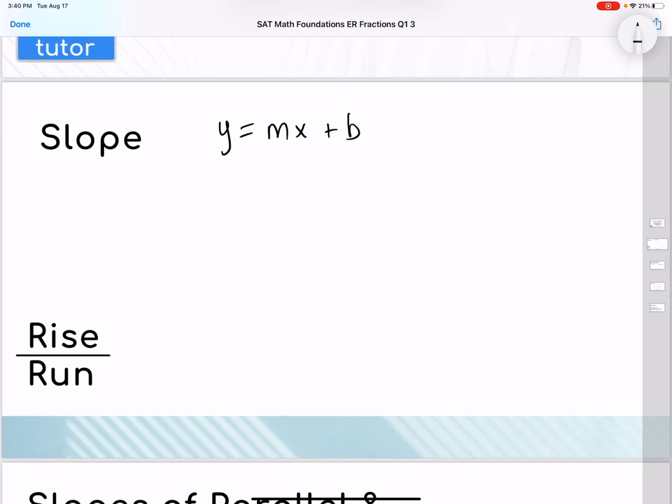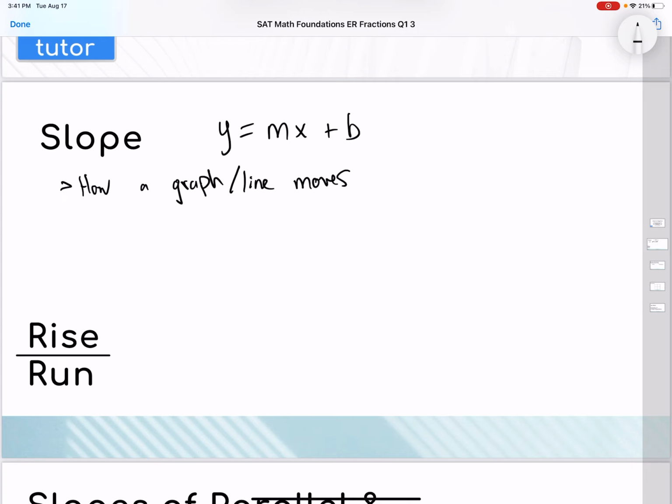Now, last time we said that the slope of the line determines how a graph, or a line, moves. Is it up? Is it down? And how fast is it moving up or down? How steep is the line? And if you look down here into that bottom left corner, you'll see the word rise over the word run. And that is how slope is expressed graphically.